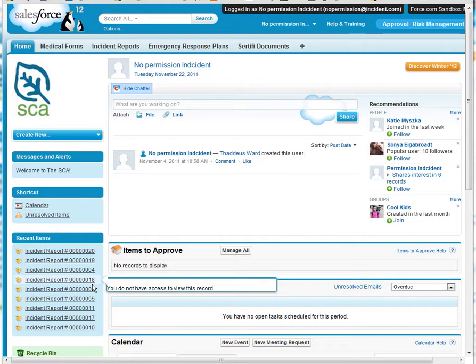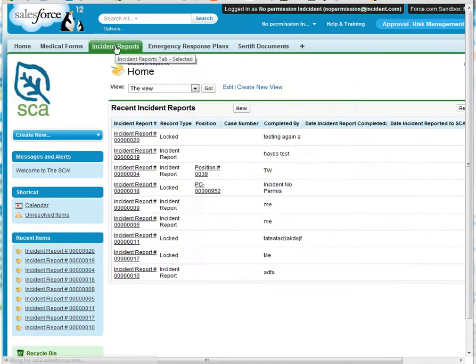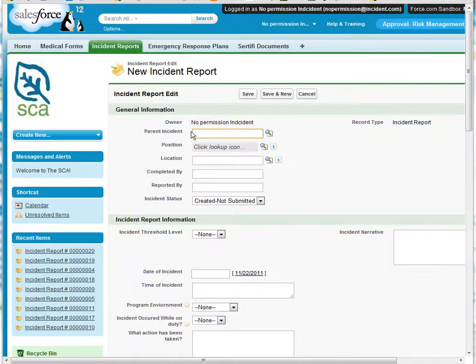Incident reports are handled, and to do this I had to log in as two different users, one of whom represents a typical user and the other of whom represents someone who is enabled to see incident reports. So here I am as the typical user, and I'm going to go ahead and enter an incident report. Let me just fill in the data here.